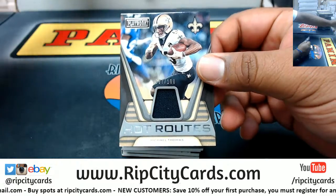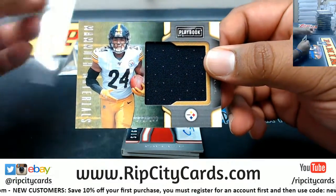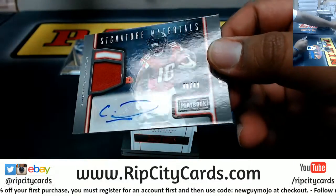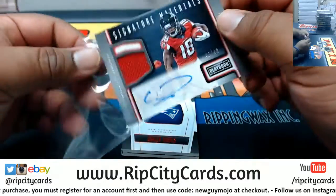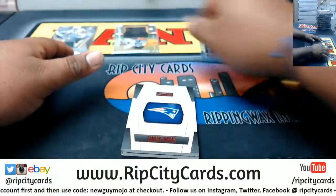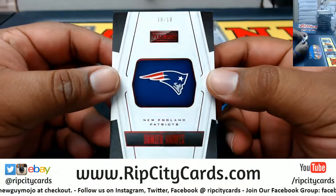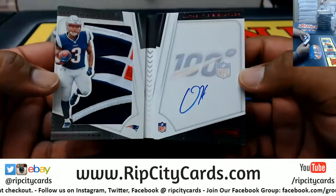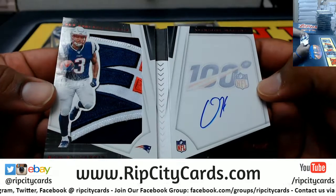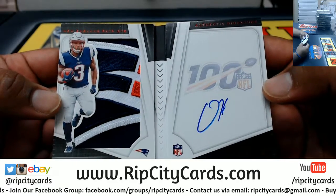Got a Michael Thomas Relic to $199. Benny Snow Jr. $299 Steelers Relic — nice! A Calvin Ridley $48, that's $48 of 49 patch autograph for the Falcons. Not quite a one-on-one but it is an eBay one-on-one, number 10 of 10 — Damian Harris of the Patriots. That is a sweet looking patch, very nice. Got the tail end of the Patriots logo there — that's a sick patch, very nice.